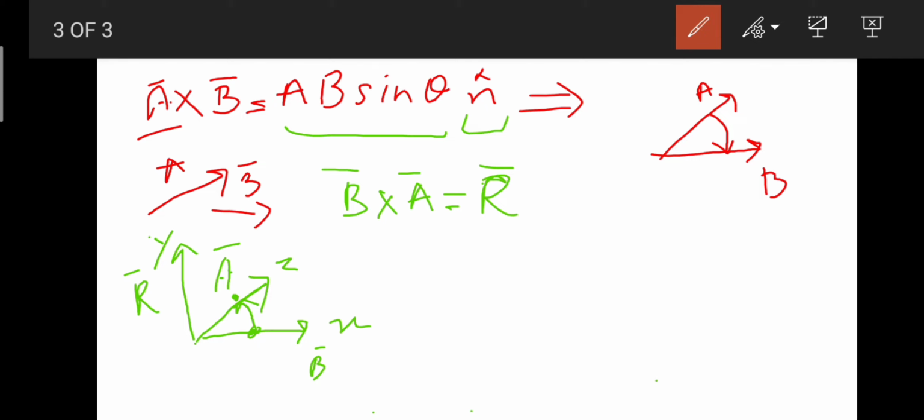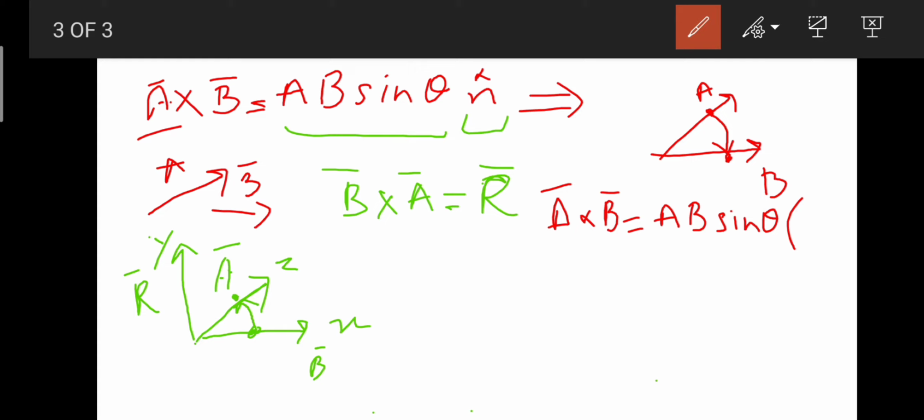So for this particular case, if I want to write the equation, that would be A cross B is equal to AB sine theta and the n unit vector. Now in this case, how would we draw the n unit vector? Start curling your fingers from this particular point, starting from A, and then curl your fingers towards the direction of B. If I do this, my thumb will indicate that it is into the screen or into the page, or away from you.